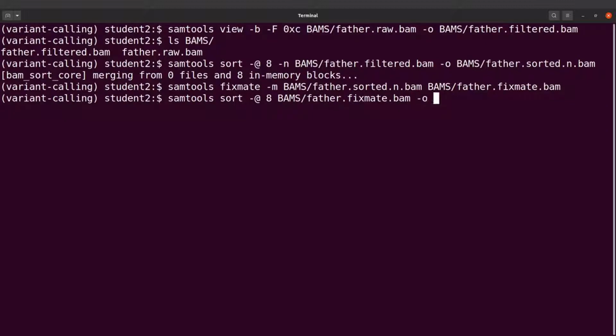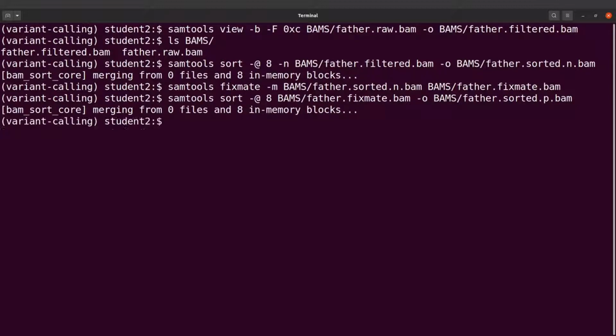We specify the output, so we say bams/father.sorted.p.bam. So we are sorting by coordinates, so I'll use this name. So let's run this. Perfect. The sorting has been done.